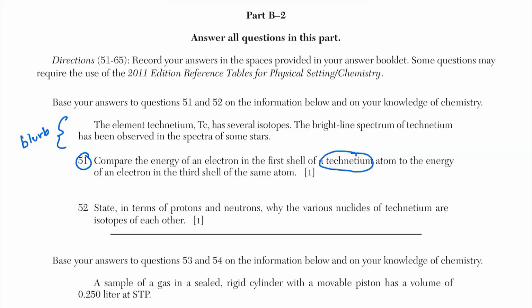What they're just saying to you is, hey, what's the energy of an electron in an outer shell compared to one on the inner shell? It doesn't matter what atom you have. So the concept here is very simple. Okay, I've got myself a nucleus and I'm going to compare shells.